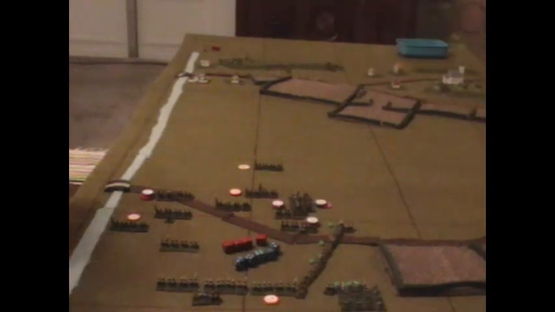So, the French taking casualties. And here, 26, 28. This makes, I think it is the Beauchamp. This makes Beauchamp Regiment a broken regiment. They've lost 2 regiments. They only have 1 guy left, the Balm, and they can't stick around. So they've lost their general, and there they are. They're going to have to make a disordered retreat, I think, in the next command phase.